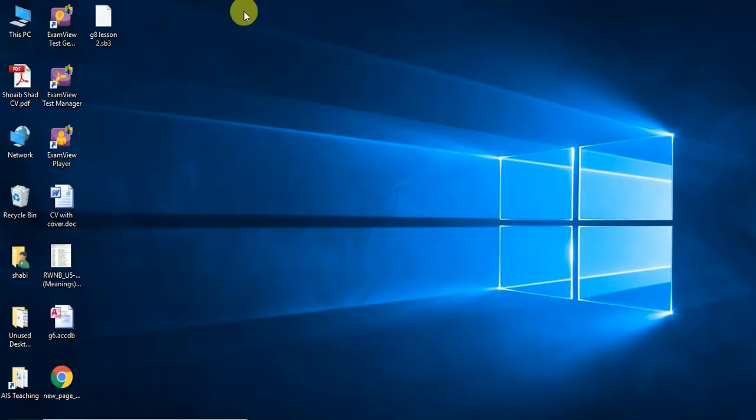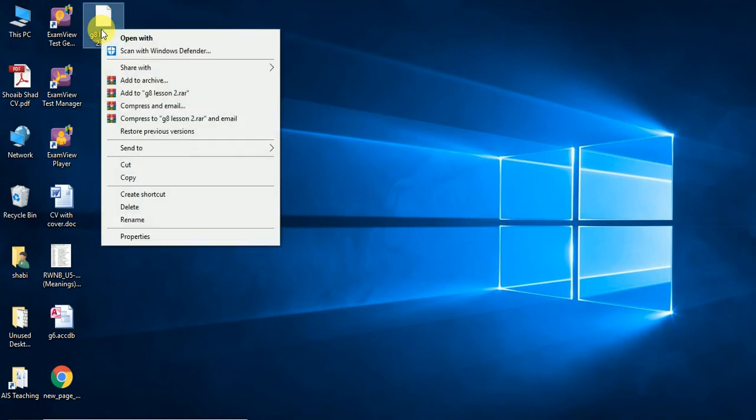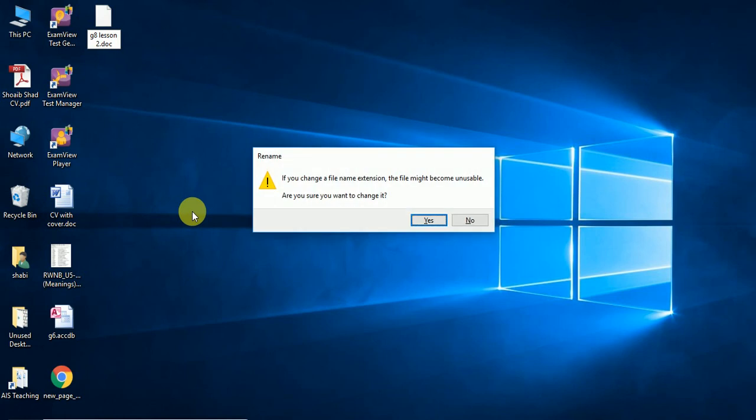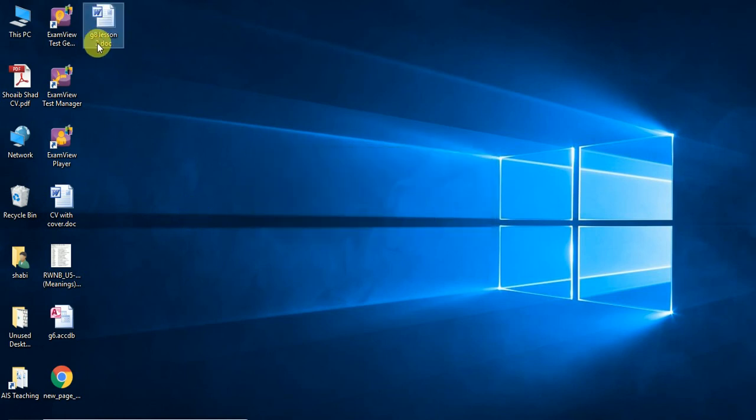Now go to your file here, select, rename this file, and just after the dot, leave the dot without space, make it DOC. Yes, I want to change. Now once it's changed to DOC, only then send me the file.